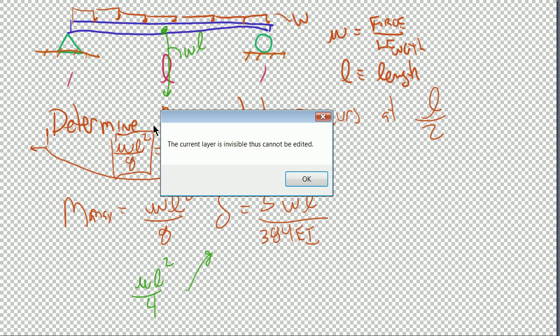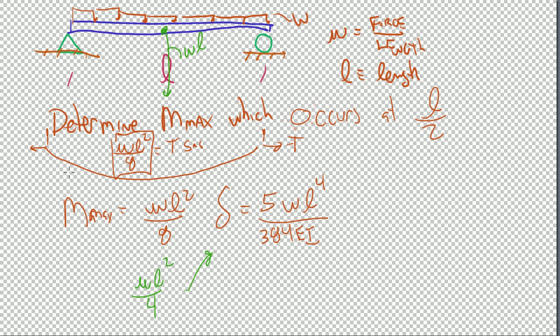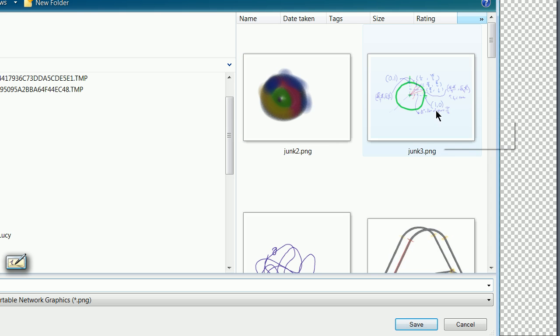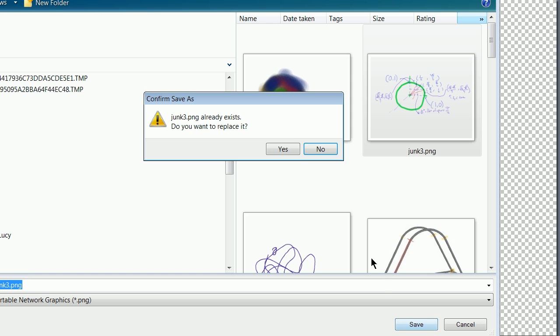We have something there that cannot be edited, so I'm going to export the current layer. That's not the one I want. For that layer, I can now say export layer image, and put it someplace I know where it's at.